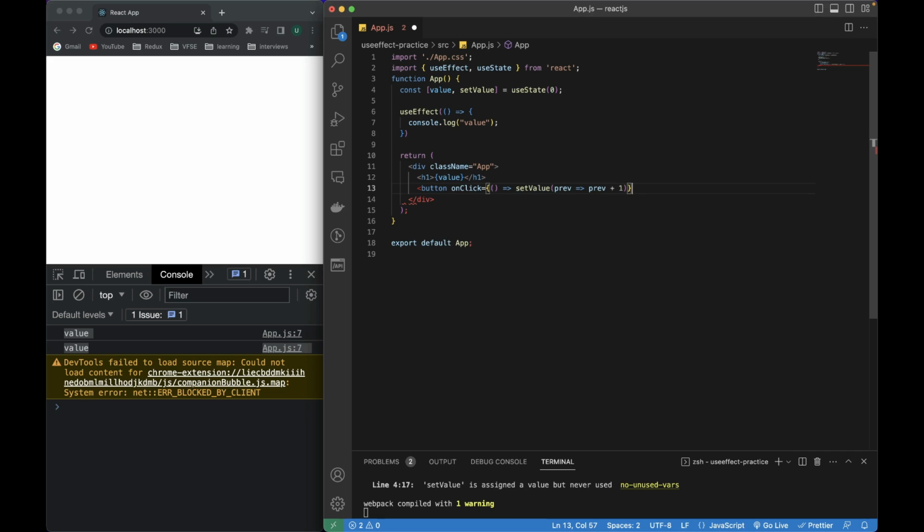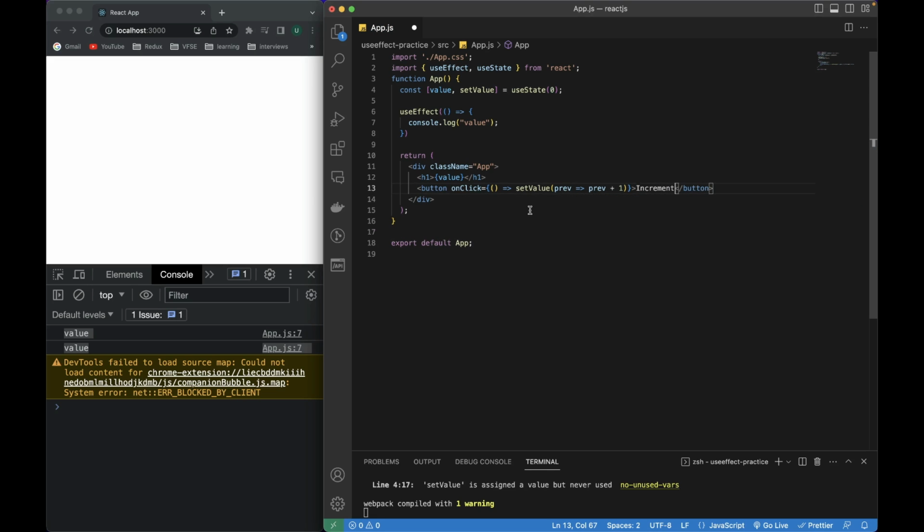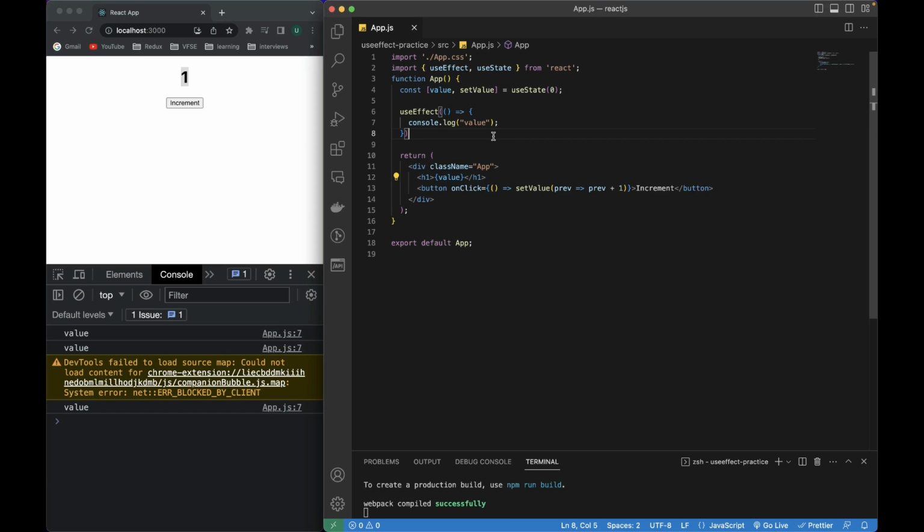Then I will give it the name increment. Let's refresh, and now you can see that there is this 0 shown, and there is an increment button, and if I click on it, you will see that it will be incremented by 1, and this is what I'm printing over here.